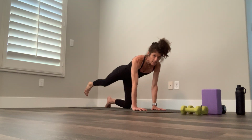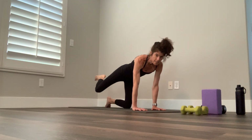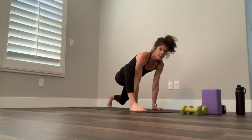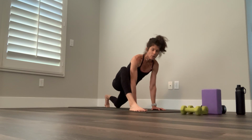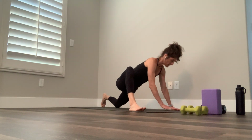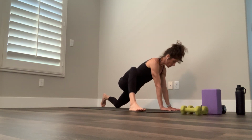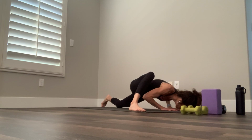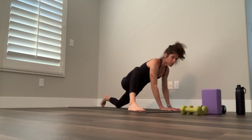Inhale, lengthen. And this time as you exhale, right knee into right tricep, bring your right foot to the outside of your right hand and scooch your left leg back for lizard pose. Go ahead and walk your hands over to the left. And we're going to come into some wide push-ups here. So take an inhale. Exhale, lower your chest towards the mat.